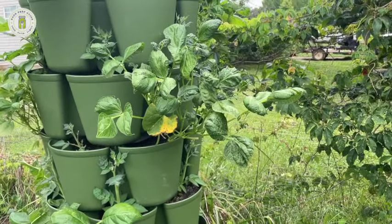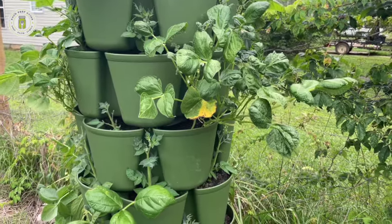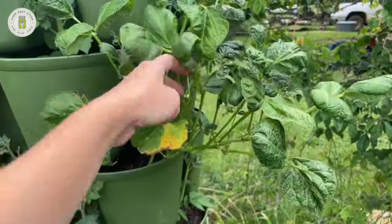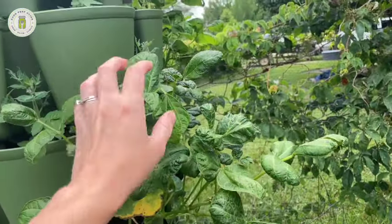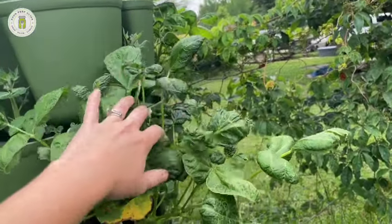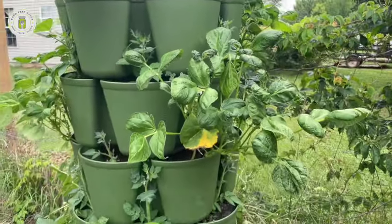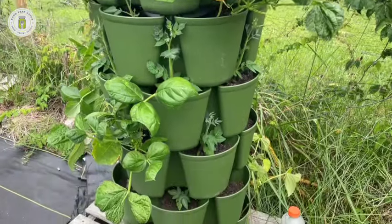As far as my concern level about it, I'm really not that concerned. What I have found is that the plant outgrows the sun scald just fine. So you can see these leaves have some sun scald on them, but as you can see, the bush is getting bigger, nice deep green leaves with no issues. So the bush beans tend to outgrow those issues. I'm not too terribly concerned about it, but I would really like to fix it. It doesn't happen with the pole beans, only the bush beans.